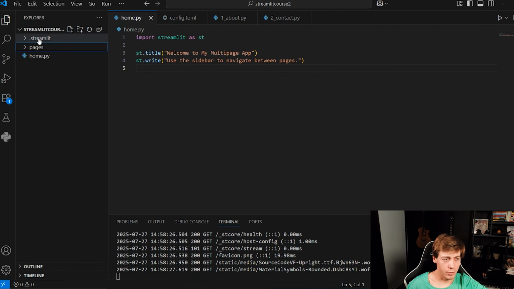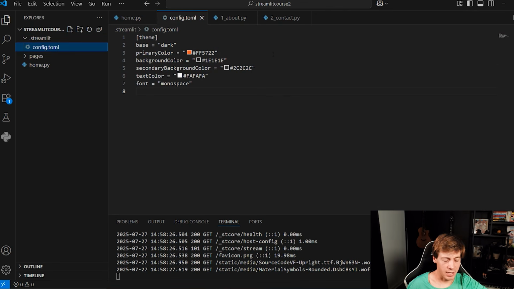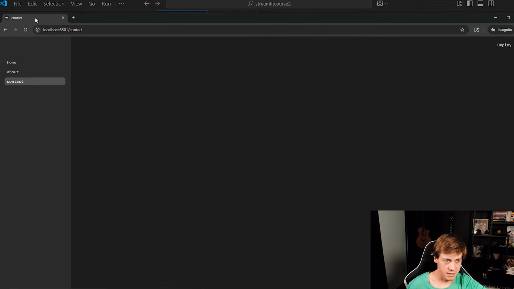Okay, next, you'll notice I have something called .streamlit under here, right? So that is another new folder. And under here, I have something called a config file, so config.toml. And inside over here, I just changed the theme settings. So you can see base, I set dark, primary color, background color, secondary background color, text color. And this will change up the whole format on this side of things.